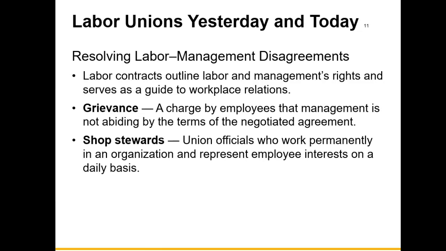We talked about negotiations, but how are these issues resolved? Well, there's a grievance process, a charge by employees that management is not abiding by the terms of the negotiated agreement. So if there's an issue between an employee and management, the employee has the right to file a grievance that's going to be investigated.